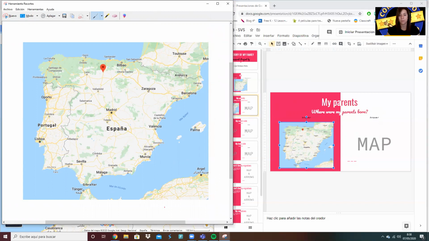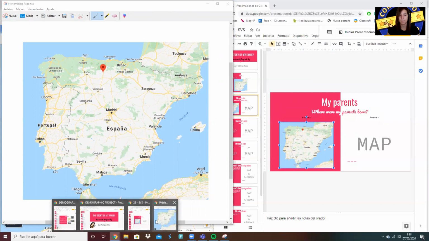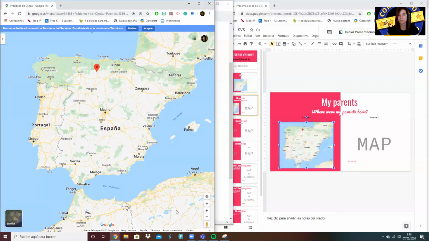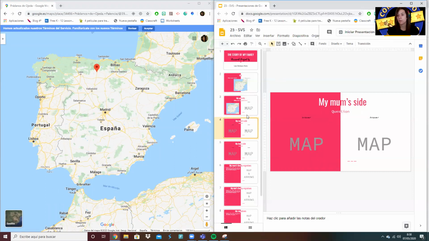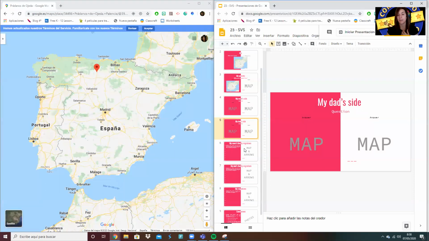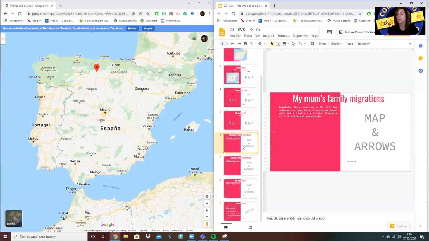Okay, so next step, the migrations, okay? So after including your mom's parents' and your dad's parents' maps, we're going to start with the migrations. After completing all this information on the left, we're going to include the map.